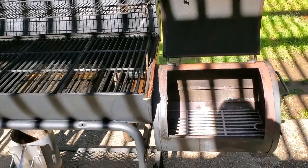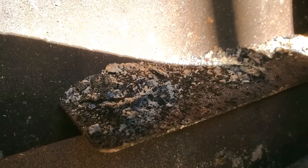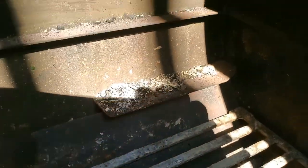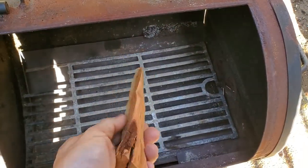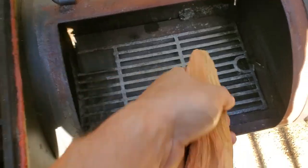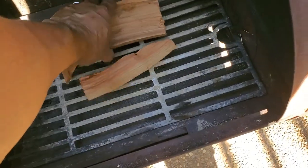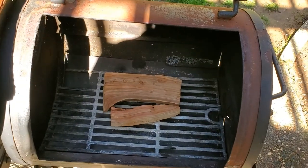Think about it. What would you rather do? Would you rather take a pile of this junk right here and stick that in your mouth and chew it? Maybe lick this grate here, get that ash, put that in your mouth and chew that? Or would you be more comfortable just gnawing on a chunk of this? Honestly, this is cleaner. It looks better. I don't want that crap in my mouth. But that's the same thing. Now look at this. See that? Little tiny pieces of wood in there.